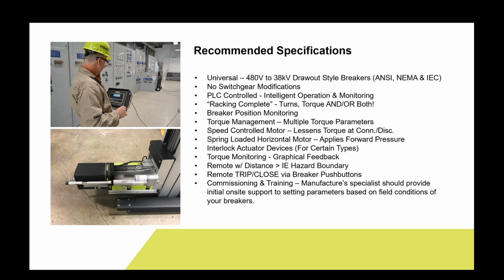And then there's something we've come up with within the last few years. It's a remote operator station where we can take an enclosure and go maybe outside the substation and have a very specific location where the operator electrician has to use the equipment from. This way you're not subject to, hey, let's roll the cord out 10 feet, and maybe the arc flash boundary was 15. So for the human performance aspect of fixing the location of this remote panel, we're seeing a lot of the management folks that we deal with really like that concept.